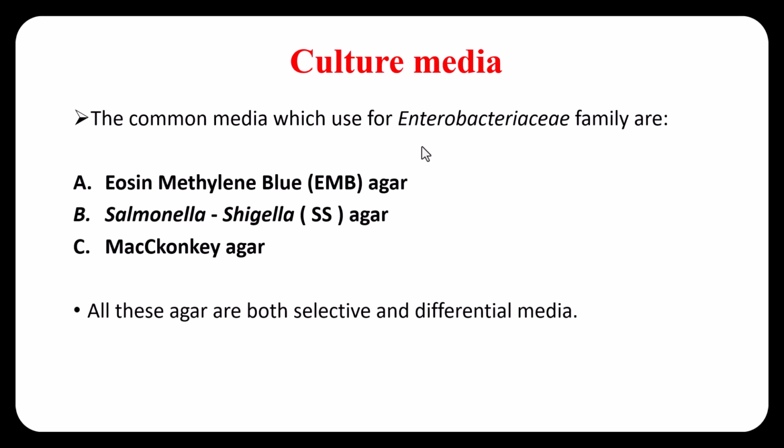The most common culture media used for Enterobacteriaceae are Eosin methylene blue, Salmonella Shigella agar, and MacConkey agar. All these media are selective and differential. Selective means they inhibit certain bacteria, allowing others to grow on them, and differential means they differentiate between the species of bacteria according to biochemical characteristics, usually lactose fermentation.